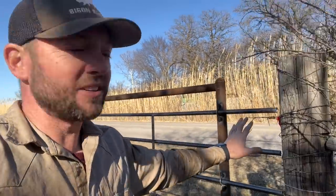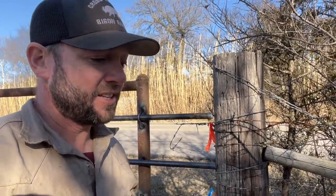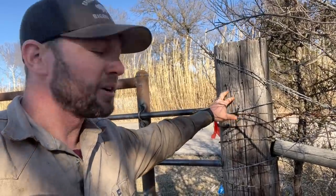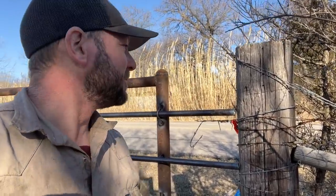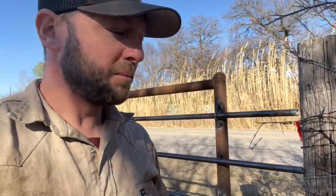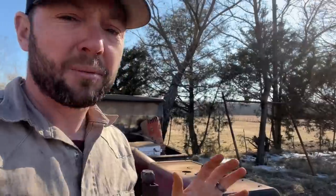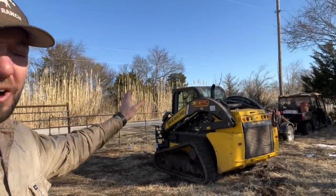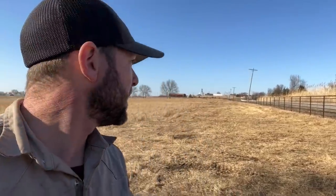So we left this here. This is actually where our line starts, but we left this post here for him just because him and his dad put it in, like I said, in the 1950s. It's incredible that it's still there. It's a wooden telephone pole, but they used it as a marker. So that's where it actually starts, but we're gonna go from this point all the way down on our new, that'll be barbed wire. But guys, this is absolutely a long process to do, starting right here all the way down. I think that's probably maybe a quarter of a mile.